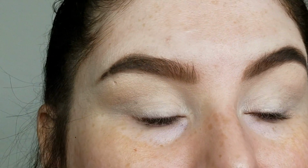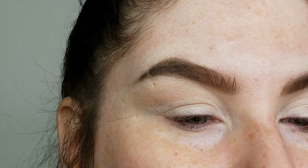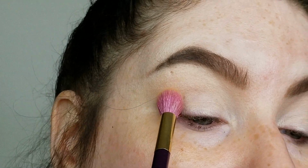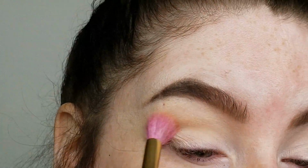So I'm going to move for like a fall-esque look, even though it's August 2nd. Oh no, it's August 5th. I'm ready for fall. I'm over summer. I'm over it.